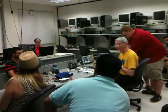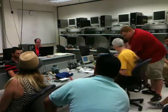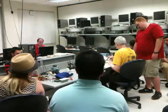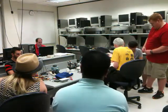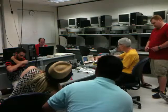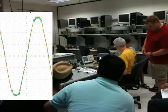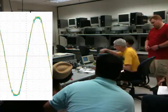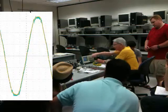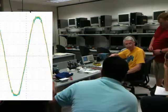Now to find out if it's working right, we need to plug in something which is purely resistive, such as a light bulb. This is a 100 watt bulb. And look at the wave shape over here. That's the current waveform. You should agree with the voltage waveform.